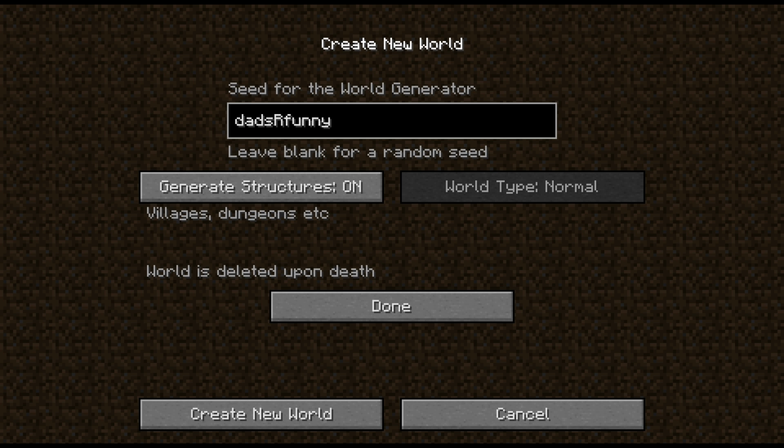Now, one thing to remember is that with the various iterations, 1.7.3 all the way through 1.9.3, and that encompasses probably, what, 6 to 8 different versions of Minecraft, the terrain generation has varied a little bit, especially from 1.7 to 1.8, but also from 1.8 to 1.9, and even within a single version. So that's one reason why we've been exploring a particular seed, in our case, the dadsRfunny seed, because you can see the differences as you go from version to version.